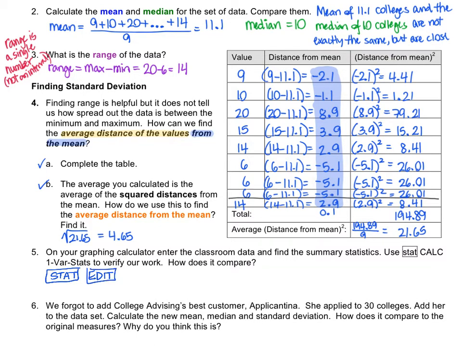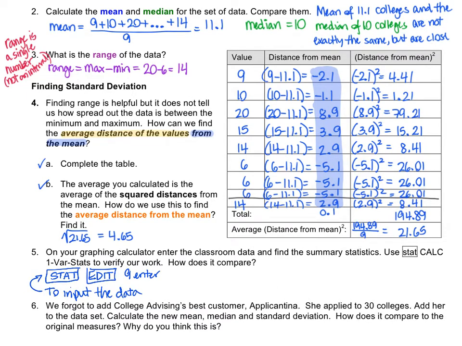And after you press edit, you're going to have a series of lists open up. And in order to put the numbers in, you're going to type in the number like 9, and then you're going to press the enter key. And you're going to do that until all the values have been entered. So that's going to look like 9, enter, 10, enter, 20, enter, etc. And so that's going to create the list of numbers. That's going to be to input the data. So those are our steps to input the data.